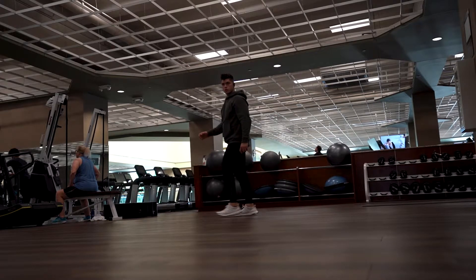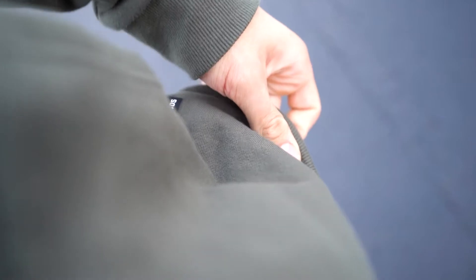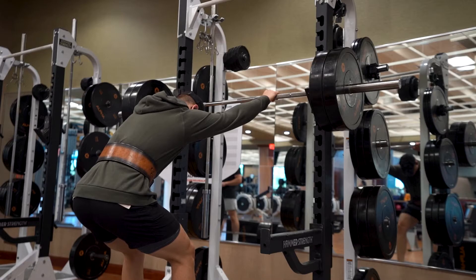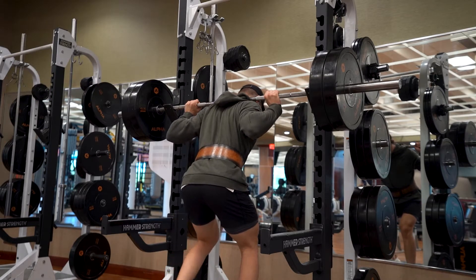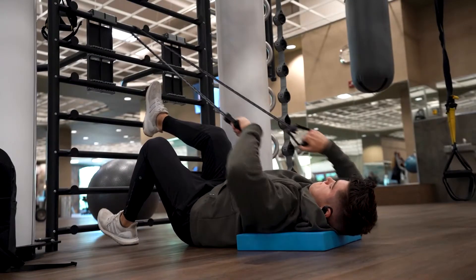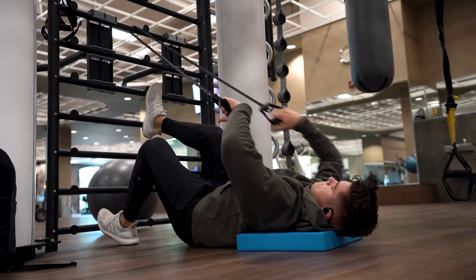Now for some pros and cons. Starting with pros: the comfort is great. The comfort style is very nice and I always think there can be improvements, but comfort so far is great. It keeps you warm. Right now it's still in the seventies and eighties here in Michigan, so I'm not wearing it too much outside yet — besides in the gym or on a chilly morning. Looking good and feeling good is important. From my experience, if you have a clothing style that you enjoy, you're going to feel more confident and even look more confident.